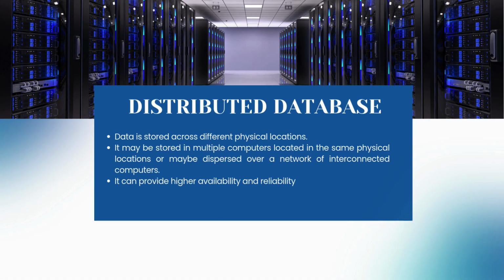A distributed database system is a database in which data is stored across different physical locations. It may be stored in multiple computers located in the same physical location or may be dispersed over a network of interconnected computers. The main advantage of a distributed database system is that it can provide higher availability and reliability than a centralized database system.